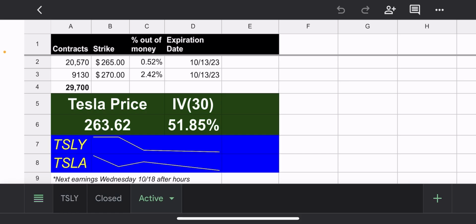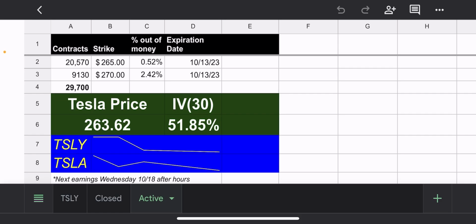And they're doing pretty damn good. I'm an investor. I can strive for perfection. I don't want it to be 275 and then we're rolling and we're losing some money, more money than we should. I want Friday to end right below the lowest strike. And that may or may not happen, but we shall see. Again, in the blue is the weekly 7-day chart, just to see comparably how they're doing. Looks okay. 30-day IV, 51%, pretty good.